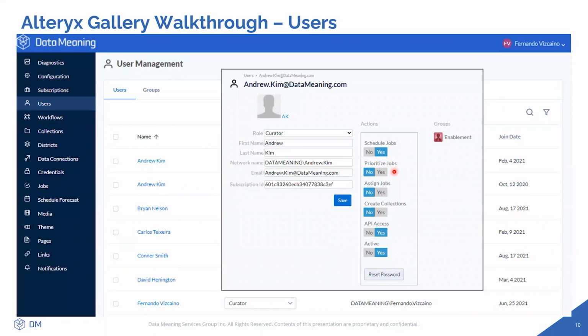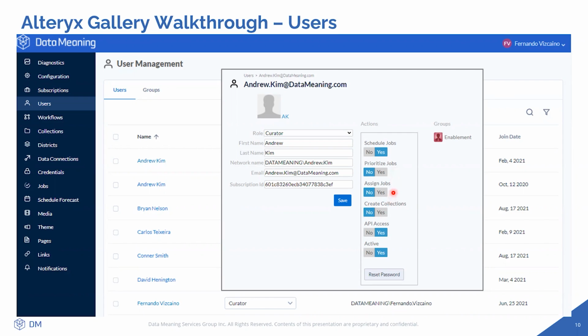And then that particular workflow will skip the queue, will skip the line and go first. I don't particularly recommend having this set to yes, because every user will think that their workflow is more important than the others, right? So be really careful with this option here.